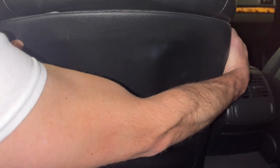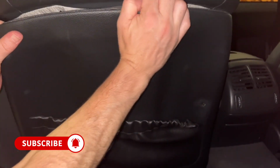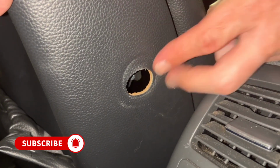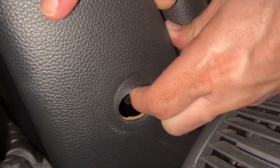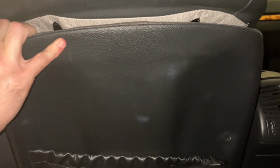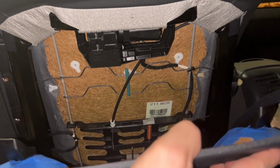And here, as we're lifting, we're going to lift down a little bit to disengage those clips that are holding into the top of the seat, being careful to move around that lumbar connector to make sure that doesn't get caught up as we're pulling the seat back off of the seat. Slowly and carefully, and there you go.